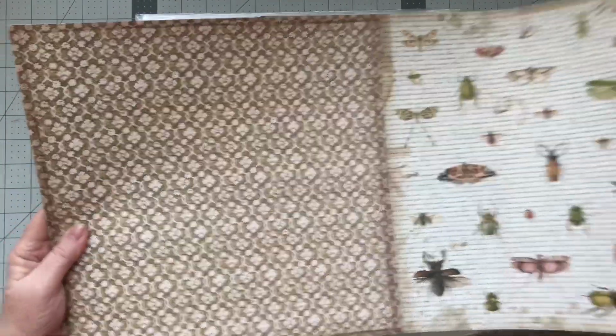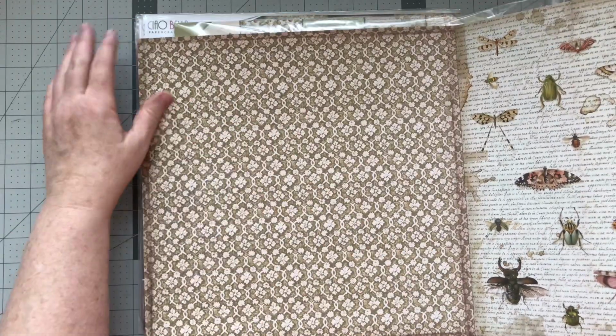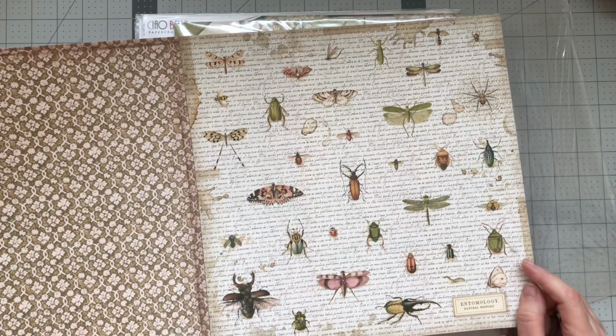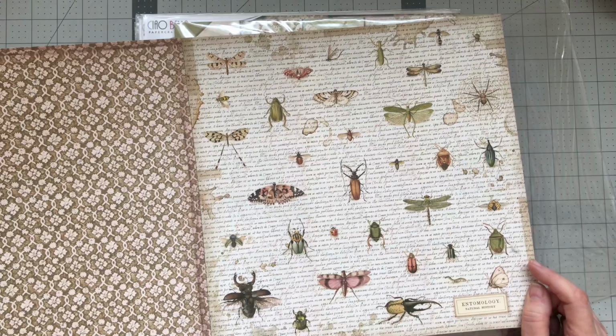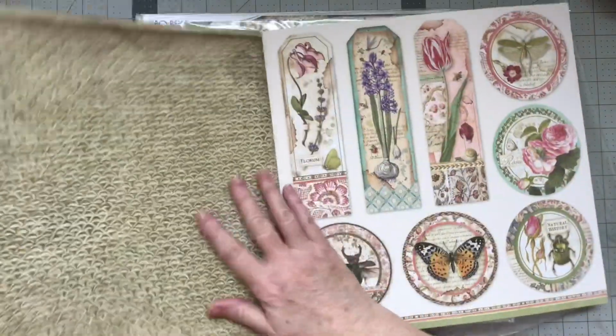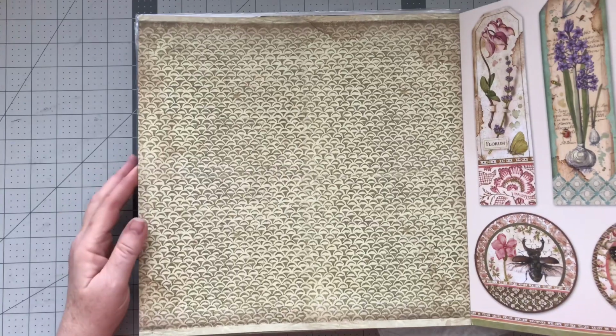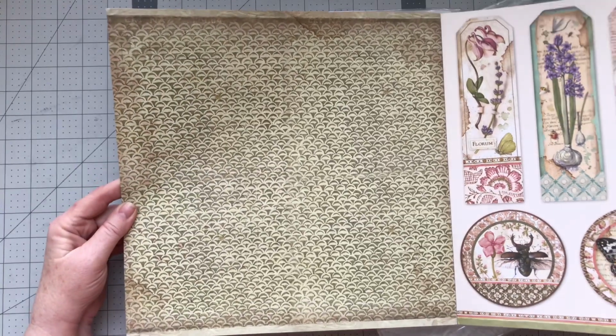And on the back of here, got kind of an old wallpaper design. And here come the bugs. Amazing how bugs can look beautiful. Oh, and the writing in the back is great. And look at this green. This green color will be very nice. It'll be very complementary to a lot of the other pages.